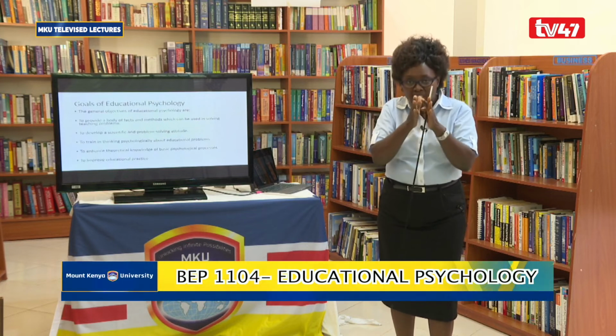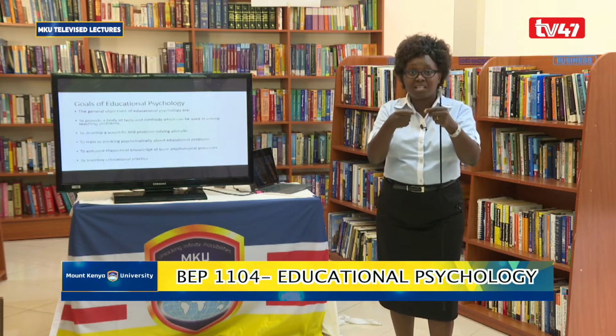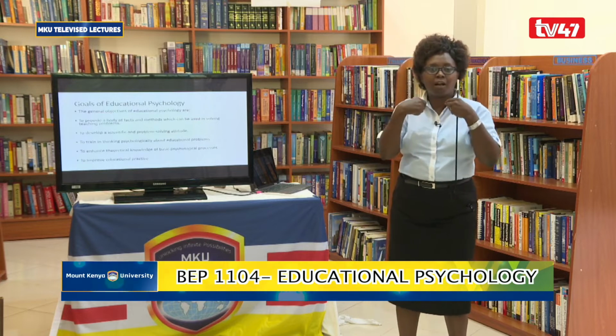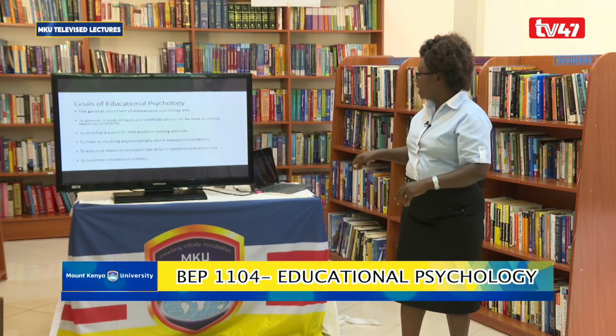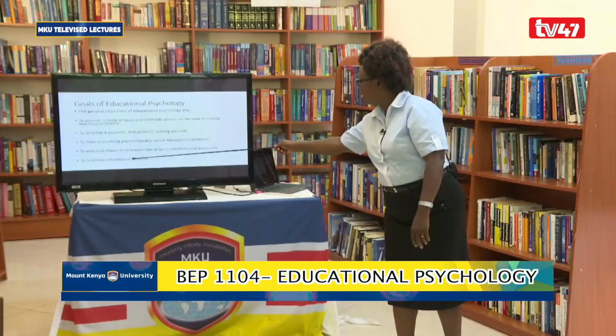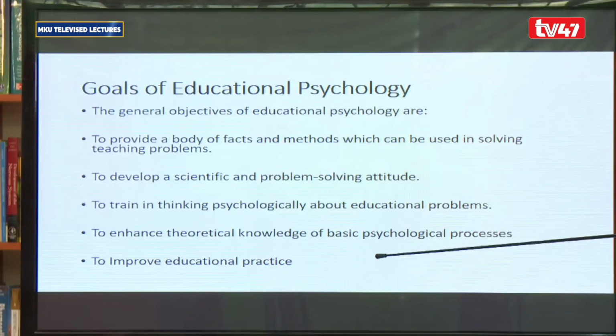I should look at them from a psychological point of view and try to address the issues that are affecting my interaction with them. The other goal of educational psychology is to enhance theoretical knowledge of the basic psychological processes. That is what psychology does, it gives us a ground for the psychological theories. For example, we are going to study the cognitive development theory in our subsequent lessons.